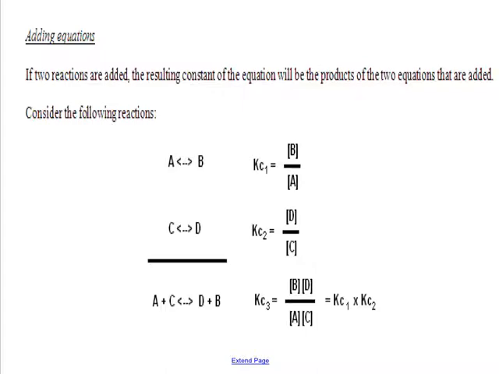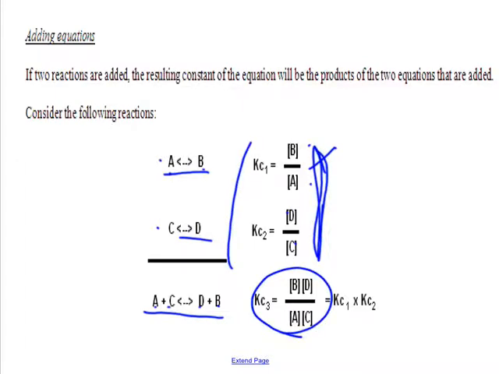Well, it's a little different here, and to show it to you, the first thing I'm going to do is show you the expressions for all of this. So we're adding this equation to this equation to get this equation, right? So you see how that adds up well. All right, so if you take this expression, it would be B over A. We got that. The K that goes with this is D over C. We got that. Adding it up, I get the equation of dB over AC. We got that. So what do we have to do to these numbers together here to get that?